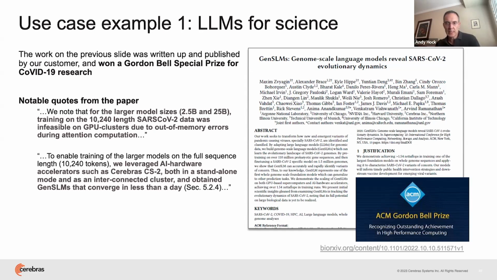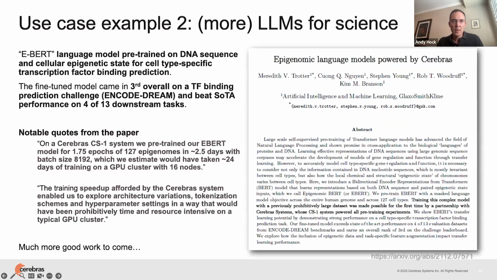And we can go ahead and jump to the next slide. This is another good example. It's an earlier one done with the Cerebras team as well as our collaborators at GlaxoSmithKline. So GlaxoSmithKline is building large language models for multiple scientific applications, from knowledge discovery to the development of new genetic medicines. The paper shown here at the right and referenced at the bottom right is an illustration of the latter. It's called Epigenomic Language Models Powered by Cerebras. This is an early publication from their team.